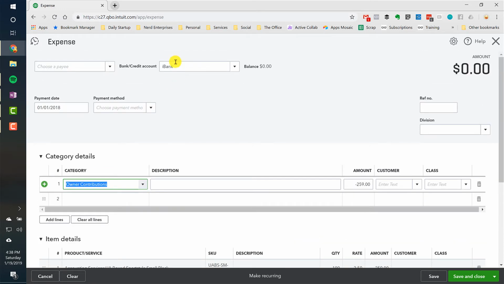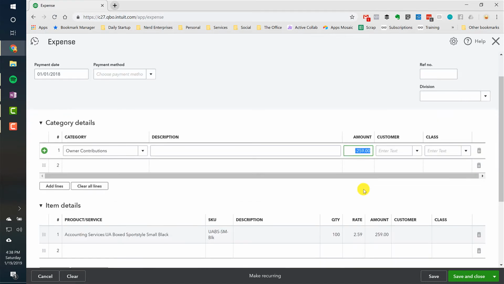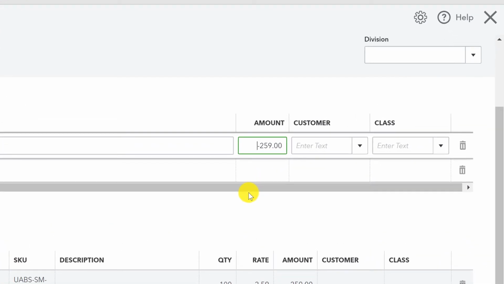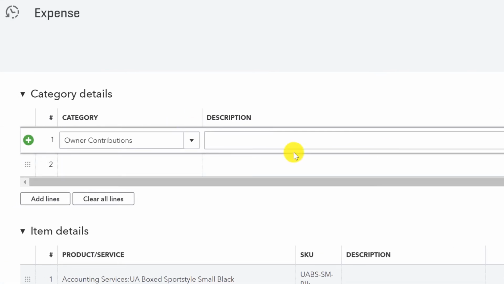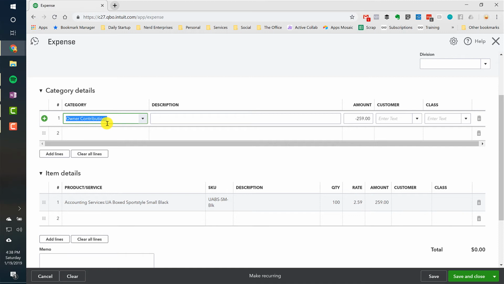So like I said, if we're crediting the bank account based on anything we do by way of an expense coming out of a bank account, it follows then that anything down here in the details area is a debit, right? So we're debiting whatever account is put here, except that this is a negative amount. A negative debit is a credit, right? So this, in effect, credits owner contributions, which again is exactly what we want because owner contributions is an equity. We want equity increased by this $259. We're just doing it by doing a negative debit.